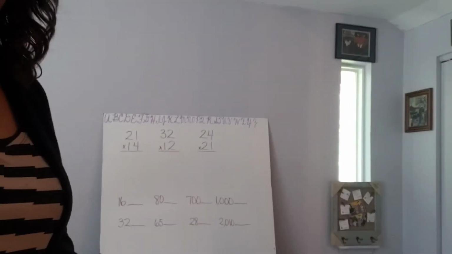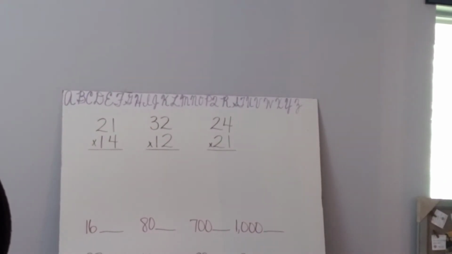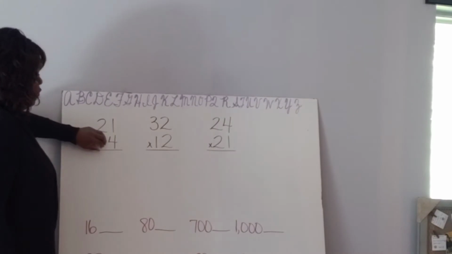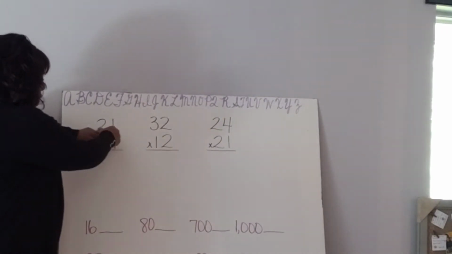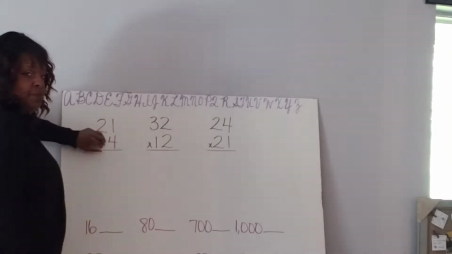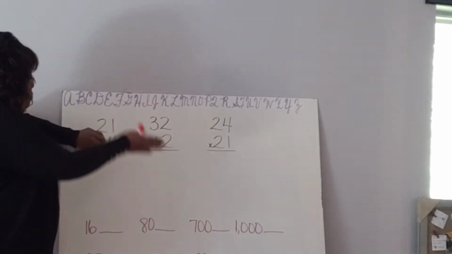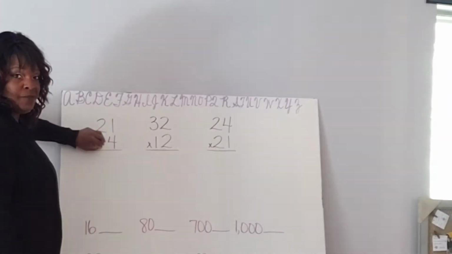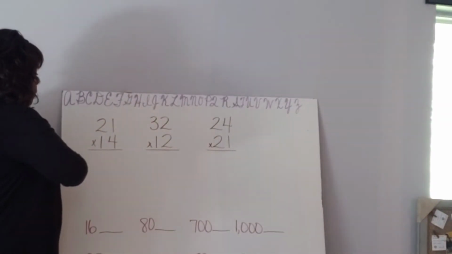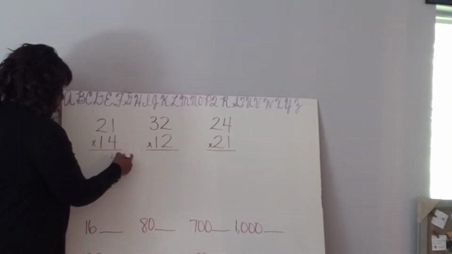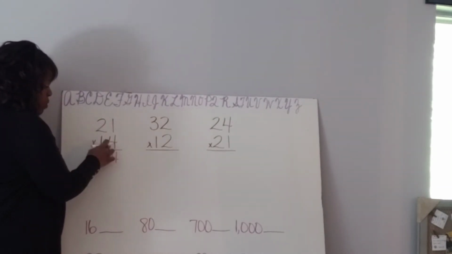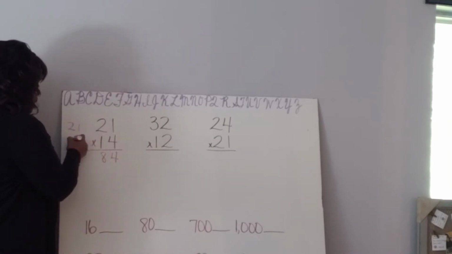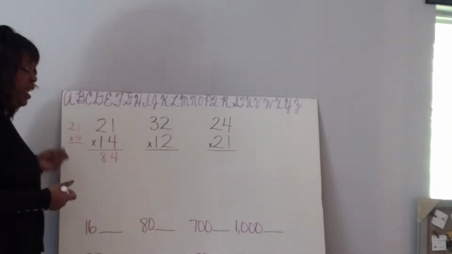The only thing that we have to do is worry about everything on the top times the ones place. So cover over the tens place and multiply everything on the top times my 4. So it could be 5 numbers on the top. It doesn't matter. Everything on the top gets multiplied by the 4 first. Okay? So 1 times 4 is 4. I write it underneath. 2 times 4 is 8. It's just as if we were to write 21 times 4 over here and do it. It's going to be 84.